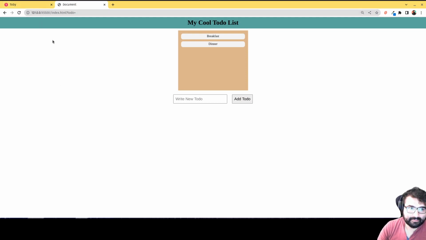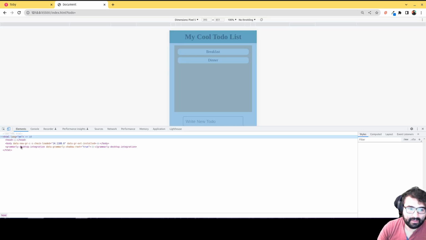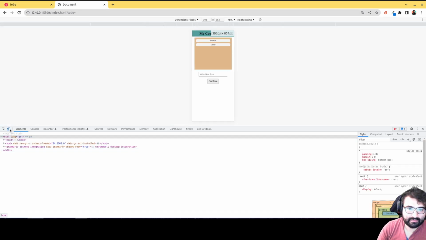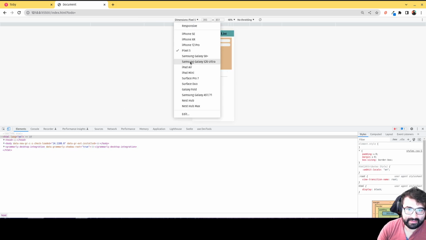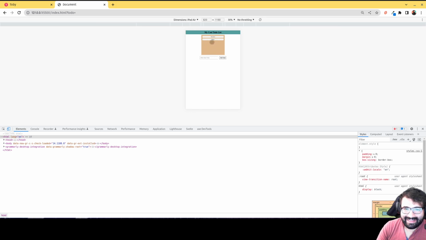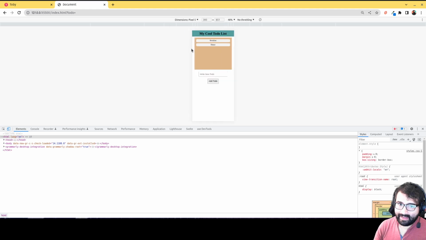let me open up that again. Let's go into mobile mode. Now if I take a look at the iPad Air, see, that's not ideal. Basically here we're talking about a screen that's 820 pixels wide. So maybe we want to change that max width when the screen gets wider. On the Pixel 5, that 350 made sense because the width is 393, so that's perfect.